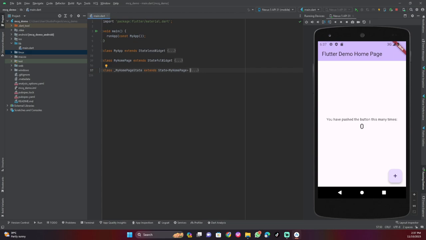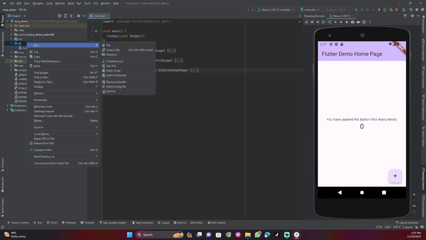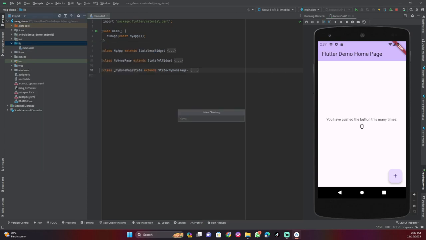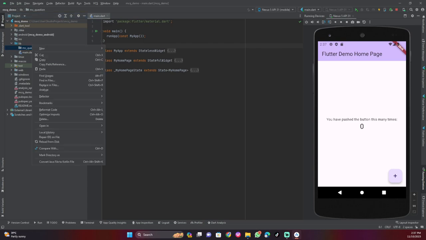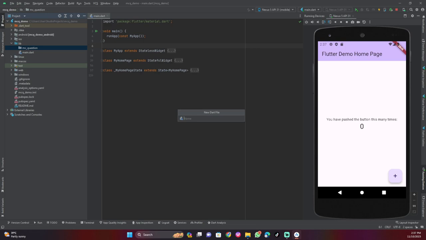Let's say I want to create a design for a multiple choice question. First I create a folder directory called multiple choice question. Inside this folder, I will put all the provider, the model, and the view screen for the multiple choice. Okay, first I create a stateful file.